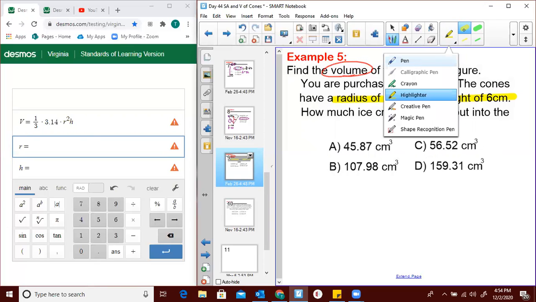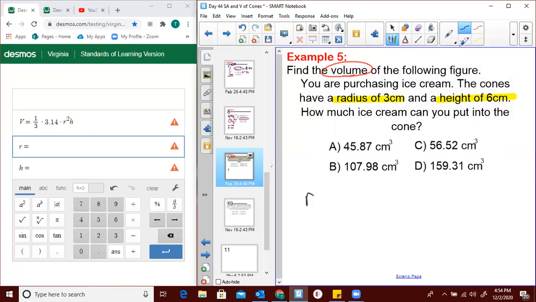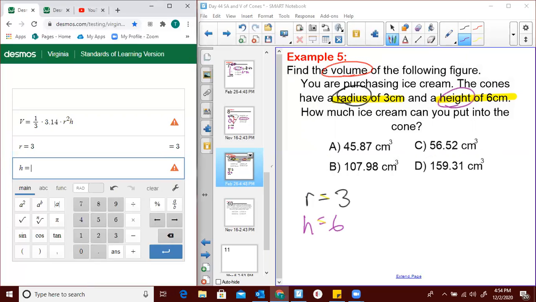Well, we know that we're looking for our radius and we are looking for our height. So it gives us right here, radius 3, height 6. Plug it in. Get our 3, our 6, and you'll see that our answer is 56.2 centimeters cubed. Another thing to note here is, let's say it didn't say volume here. You should be able to tell that you're looking for a volume because it says how much ice cream can you put into the cone. Not how much ice cream can you smear all over the outside of it, because that'd be kind of gross.